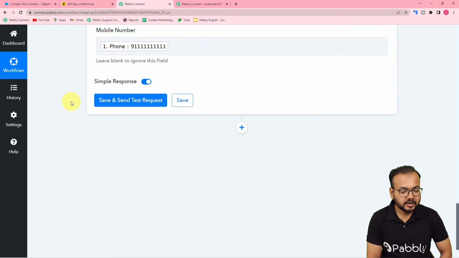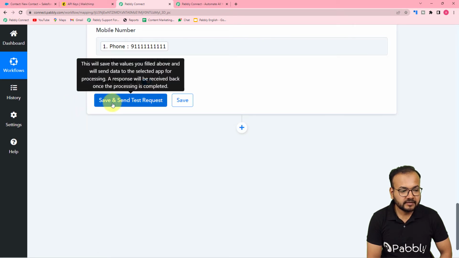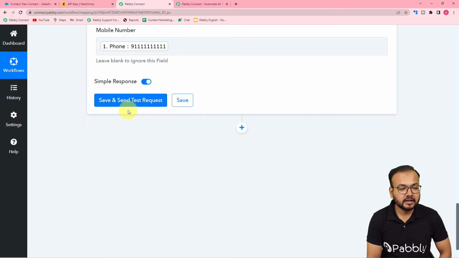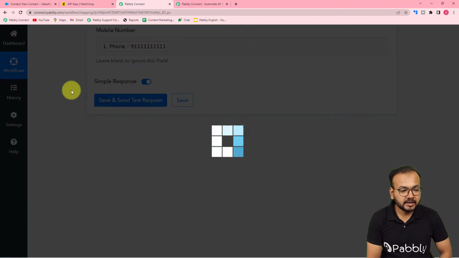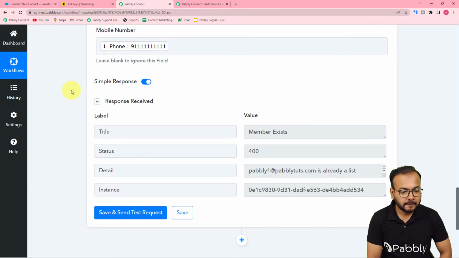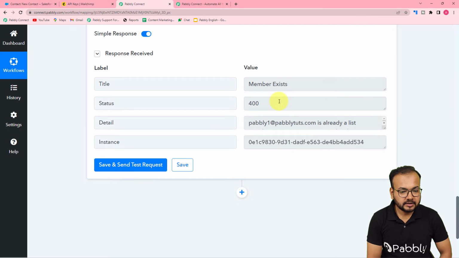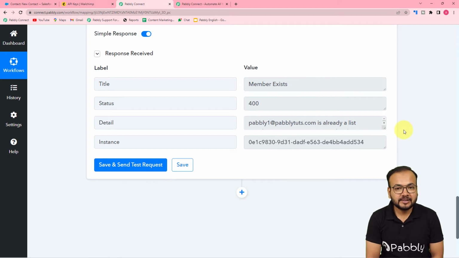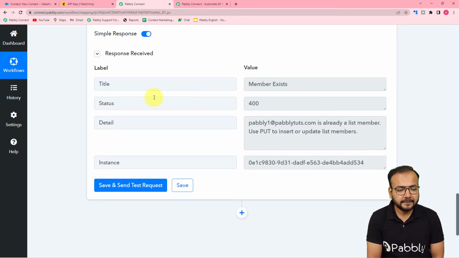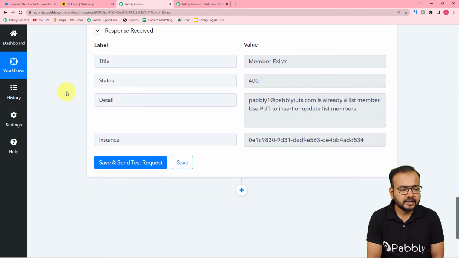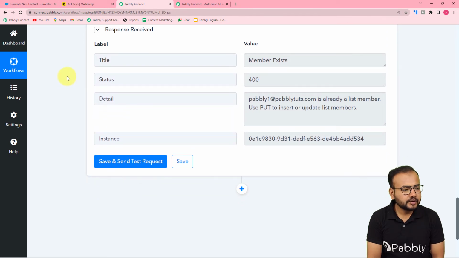Here it is. Now click on save and send test request and you will see a new contact getting added in the list. I am clicking here. It is showing that this member already exists. So this email ID is already present in my Mailchimp list, guys. Not to worry, the automation is set and I can show you how it is going to work.